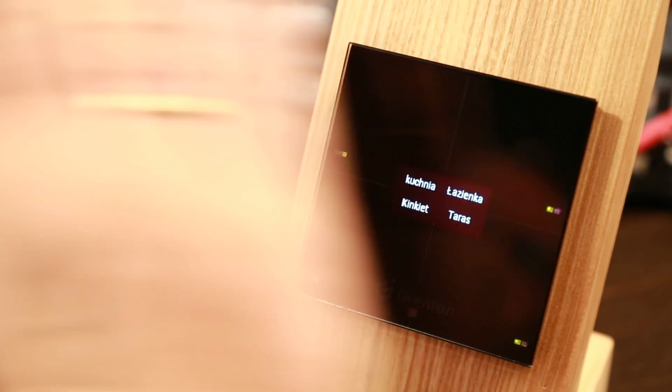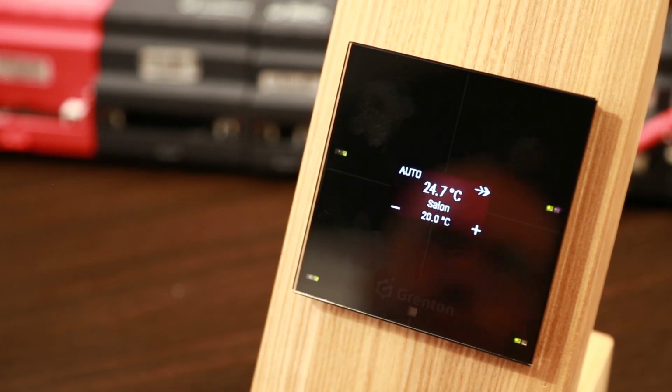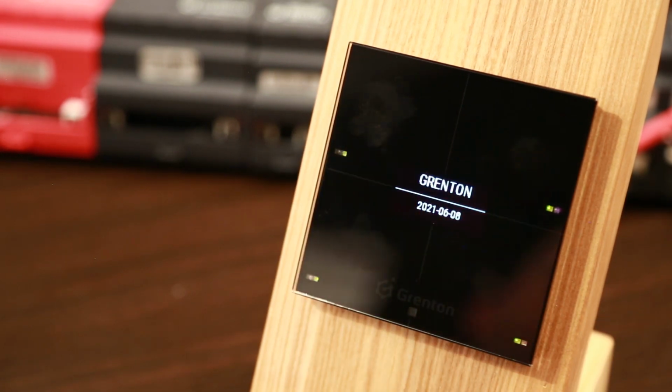And we have page 1, page 2, page 3 and 4. And we can see now that we have the Grenton logo. We have a line that divides our screen and a date that will be taken from the system every time the page is loaded.